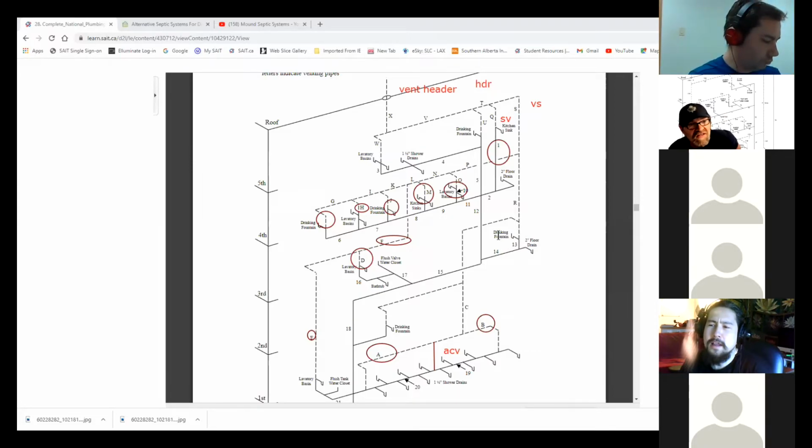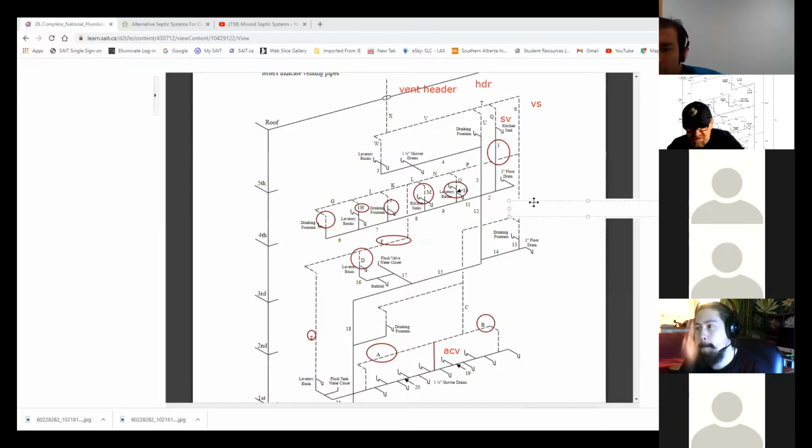So we're going to wet vent it through this drinking fountain, right? And if that's a wet vent, this is going to be a continuous vent. C is going to be a branch vent. Branch vent meets continuous vent, stays branch vent. So R would still be a branch vent, right? R is a branch vent. So now R goes up and it meets a vent stack, and then it turns into a vent stack.